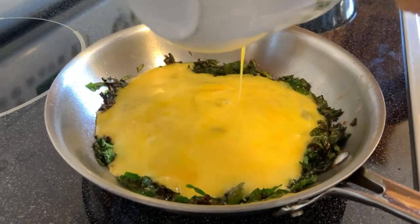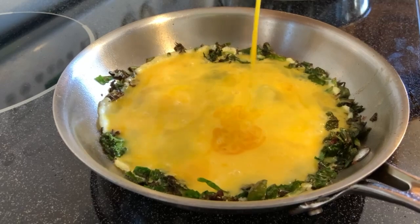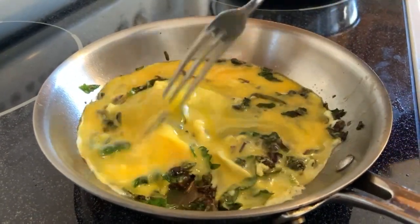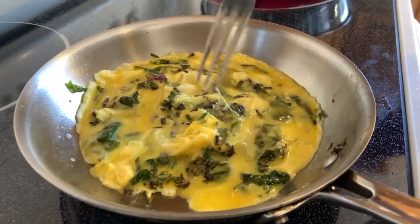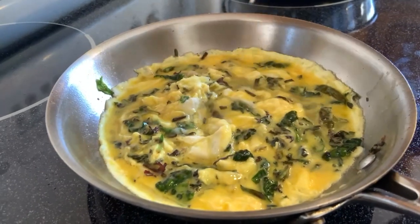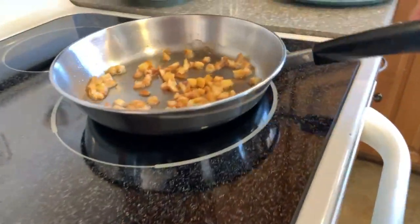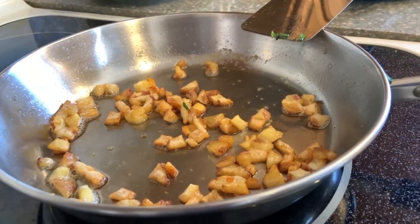So this is three eggs for two people. Good eggs are not bad for you, especially if they are free-range on the grass. We're going to basically scramble them. I'll try not to make as much noise — I noticed in the last little clip all you heard was the scraping of the pan. Let that cook a little bit, and if you come over here you can see that the potatoes are done, so I'm turning them off.